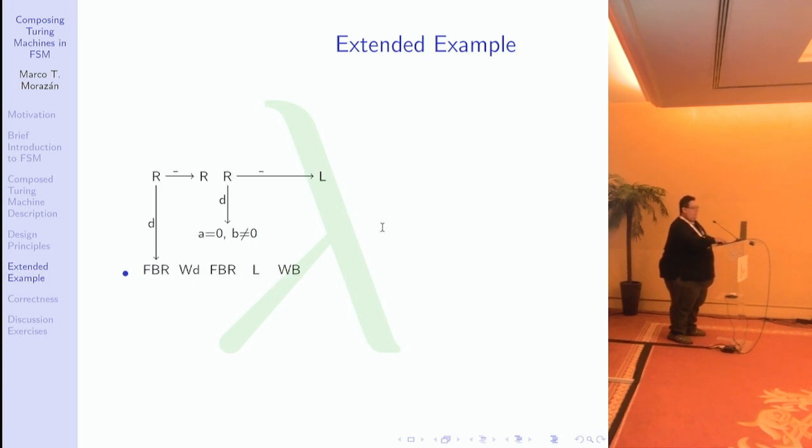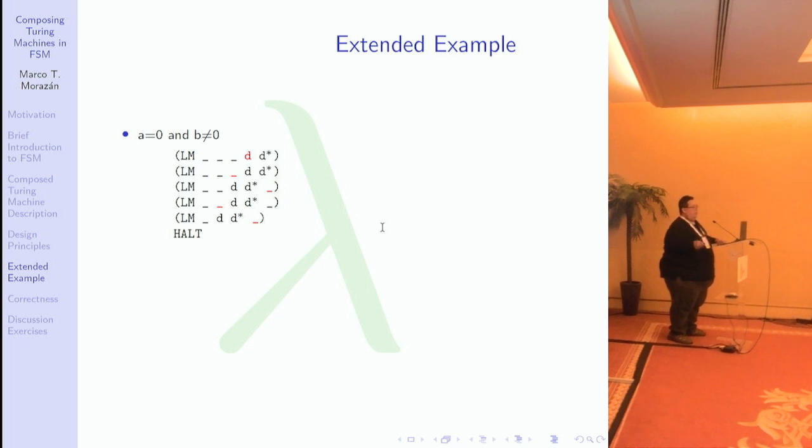If it's the last case, let's go to the last case, here we go, where B is not 0, then we're on the first D of the B, and we move to the right. And now you see we have the answer on the tape. A, 0 plus B is just B, but it's in the wrong position. So we shift it to the left once, and that puts our head at the end. We move to the first blank to the left, shift again, and now we have the post condition. The sum is there. So that part is implemented this way: left, first blank to the left, shift left, halt.